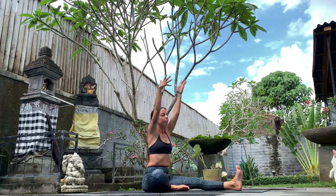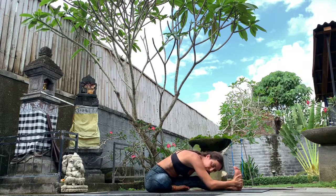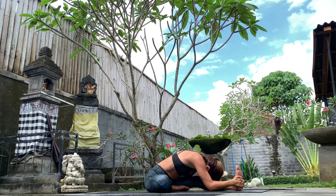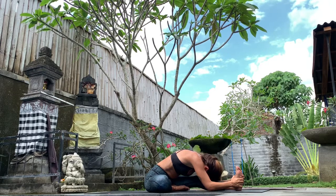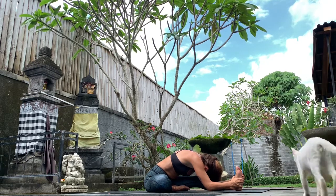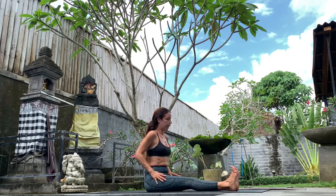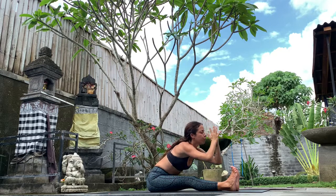Inhaling the arms up, other side. Exhaling down into your fold. Inhaling to rise up again. Extend your two legs, inhaling the arms up, then down into your Paschimottanasana, fold, exhale.